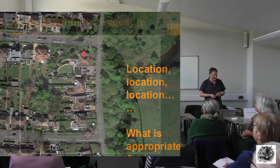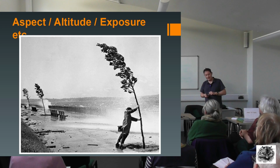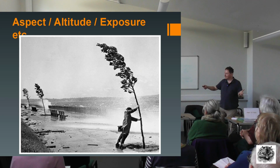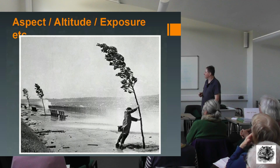So aspect, altitude, exposure. You have to think about realistically where you are. We're at Norton. My God, it's cold there. On top of the hill, we can look out the window in winter. And when I was working on a daily basis, I'd think, well, I can't get into work today. You get to the end of the road and it's like, it's summer. So we're under snow and there's no traffic moving, but a short distance away, it's not a problem. And obviously, exposure can be quite an issue. So you need to think realistically about where you are.